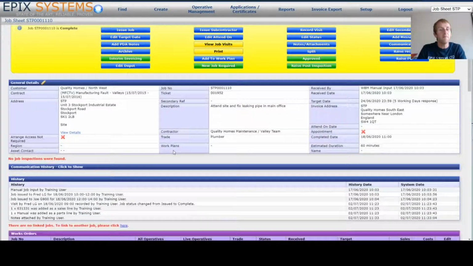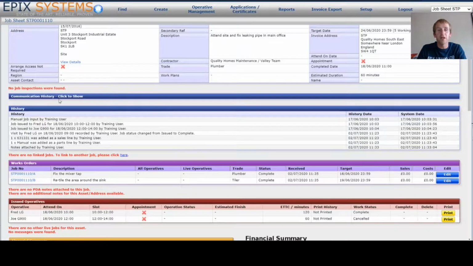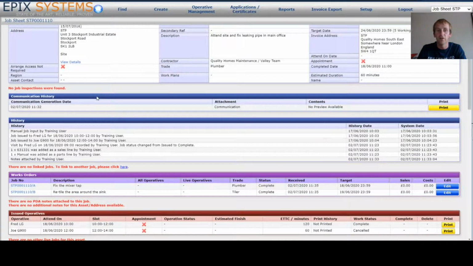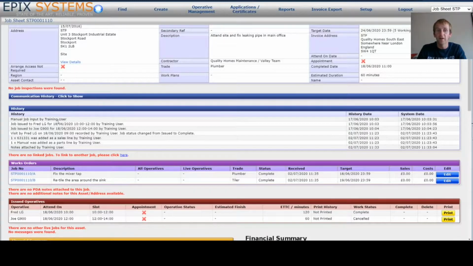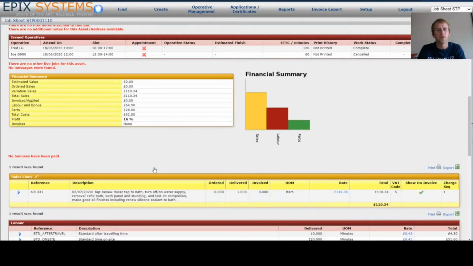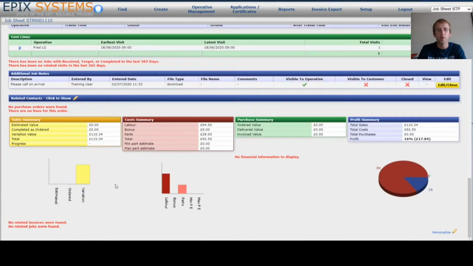So as we can see, the job communication history, the email history that was previously open, we now have to click on to show it. The job history itself that was a closed bar is now open all the time. And we've now got an additional section showing here for the works orders. These are the split jobs. That was previously hidden from sight, and they are now visible here at position 4. And scrolling a little further down to the bottom of the page, where we had our order nominals and project forecasts down here, those sections have now disappeared.